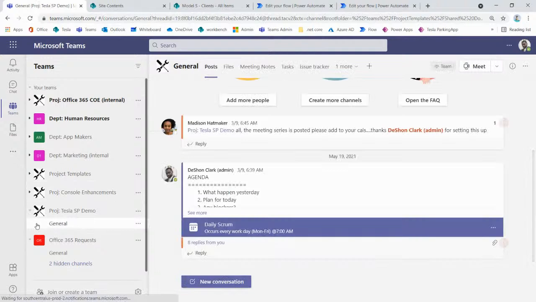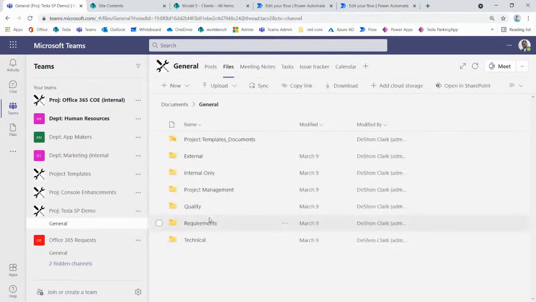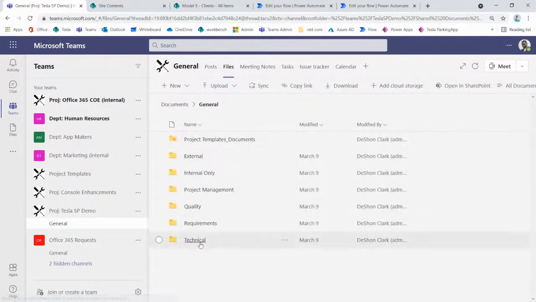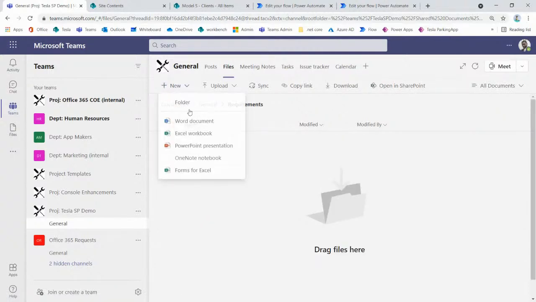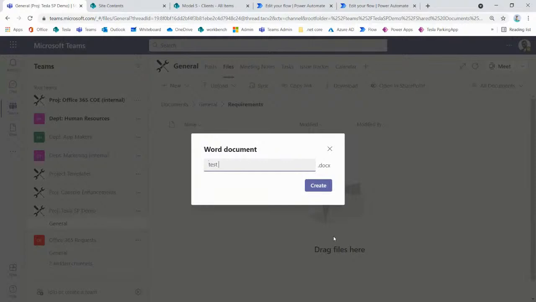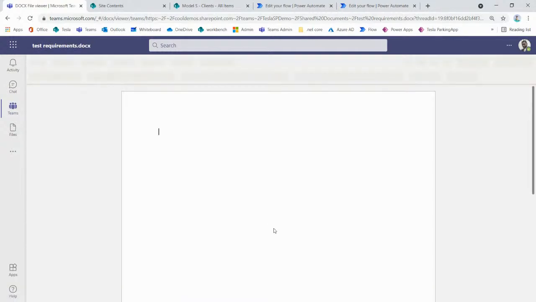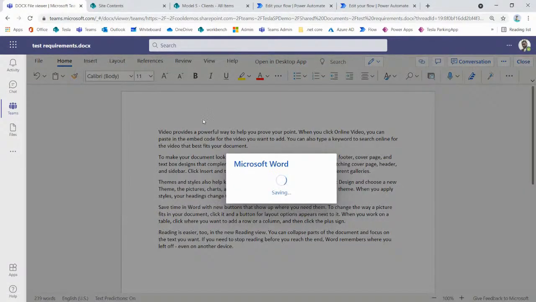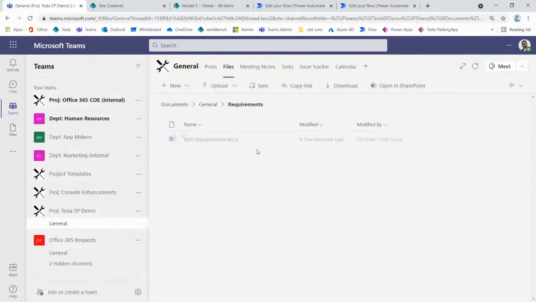And then I drift off to another area, right? So I'm interacting with the quality team over in this separate team. So here I am in the requirements, and then let's just say test requirements, and I start collaborating with Madison on this document, right? So the big takeaway is that I'm in Teams, across many different channels, many different chat groups. I'm sharing files left and right, back and forth. How do I get back to that test plan without having to remember where it was stored? I know I was working on that document, so where's my recent?